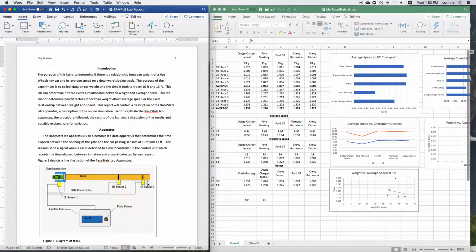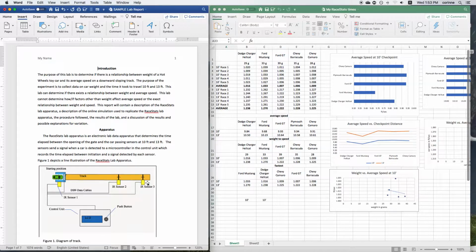Figures and tables in your lab reports. Some of this information will be familiar from a previous video on how to resize and position images and wrap text around them in Microsoft Word. Now we're going to look at how to take the data displays that you create in Excel and add them to your lab reports. You're going to work with Excel and Word throughout college and in your career, so these are handy skills to have.